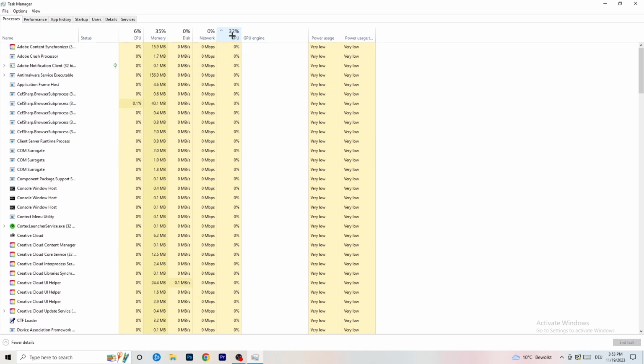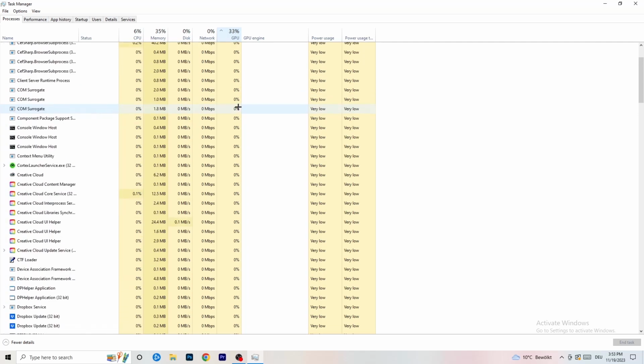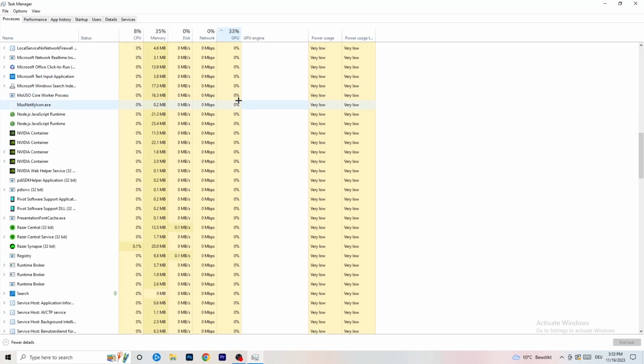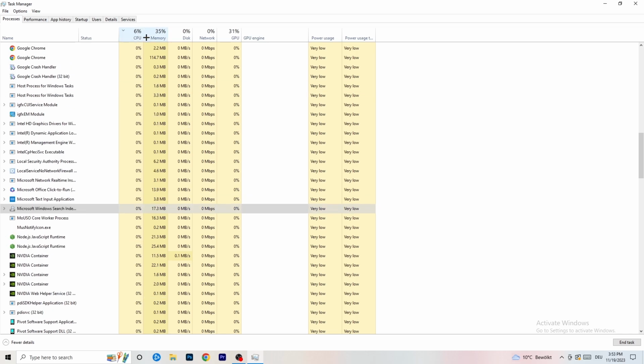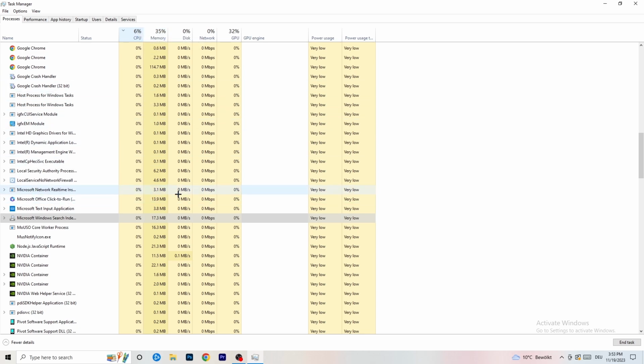Now you're seeing which program is currently having the most usage of your GPU. What I want you to do here is end every single process which is currently having too much CPU or GPU usage, especially now it's GPU. So you're going to right click that program, which is not related to Windows, obviously, and end this task by clicking onto end task. Next thing is to click onto CPU and do the same thing again. Search for programs which are currently having too much CPU usage. You're going to right click and end this task.